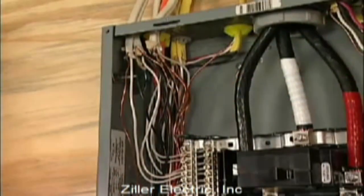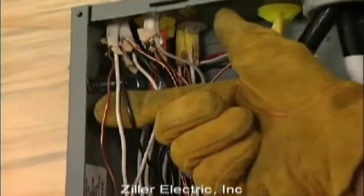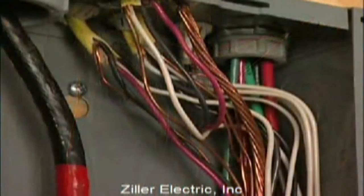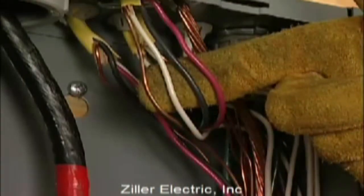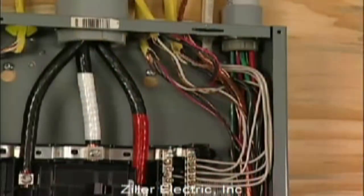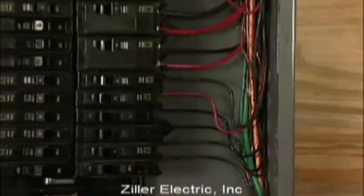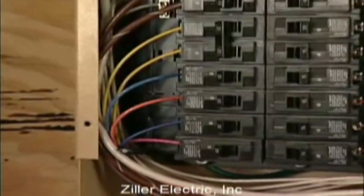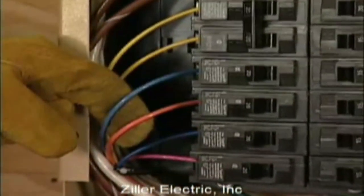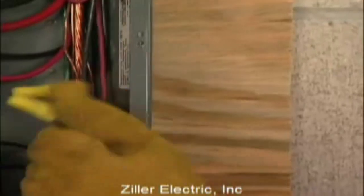There are two different single phase configurations commonly used in home wiring. In one, each circuit has its own neutral wire — typically all of the power wires in this configuration will be black. The other uses three conductor cable consisting of two 120-volt power leads and a single neutral wire. You can often recognize three conductor cable because one power lead will be red and the other black. With three conductor wiring, two 120-volt circuits will often share the same neutral wire. Unless you're a licensed electrician, you should either move both of the circuits that share the neutral or don't move either of them. When moving two circuits with a shared neutral, they should be connected to adjacent positions, one above the other in the transfer switch, to assure that the two hot wires are on separate phases and will maintain their relationship to neutral.